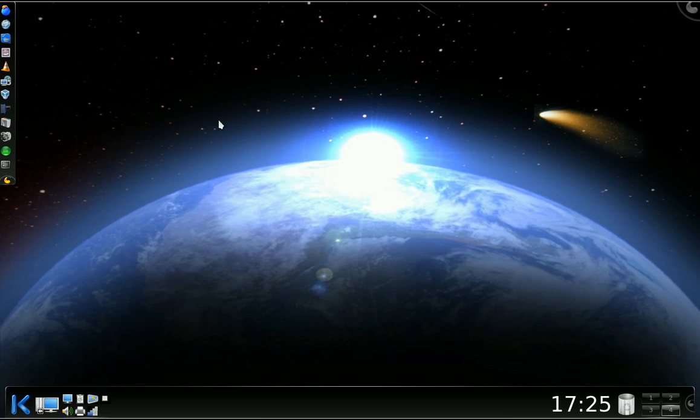And yeah, I know this isn't as slick or as cool as say Cairo Dock or Avant Window Navigator, some of those other dock-like applications, but this is something that you can do. It's pretty easy to do, and you don't have to download or install anything else. The ability to do this is built into KDE 4.0, 4.1.